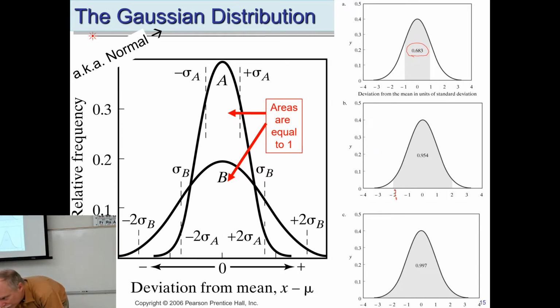95.4 would be the integral from minus 2 to plus 2. And then 99.7 would be minus 3 to plus 3. So that's pretty good. If we wanted 99.7% confidence, we would do 3 sigma. Pretty broad range of concentrations. So that 129.9, if we multiplied that 4.1 times 3, it'd be 12. Okay, so we can say it's 129.9 plus or minus 12 parts per billion. And that definitely contains the 125. So we would be 99.7% confident that it would capture the value we thought it was, and we did.